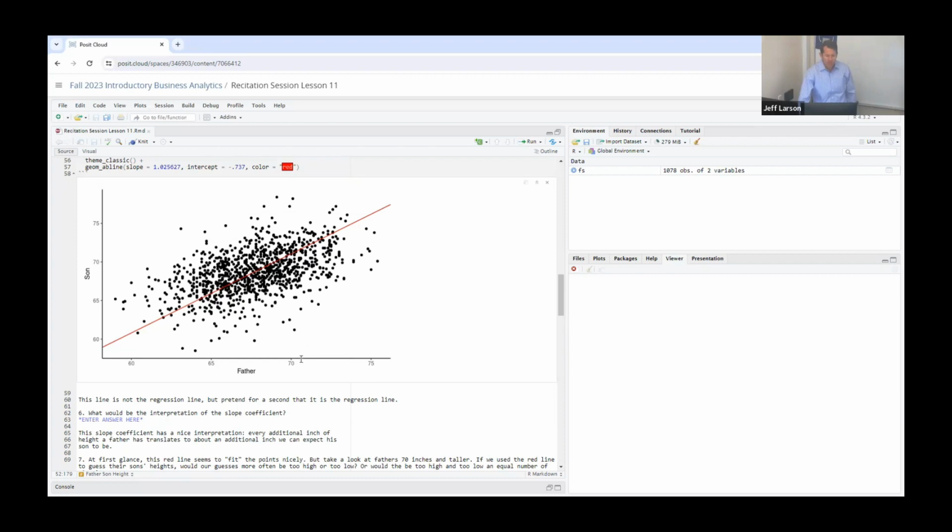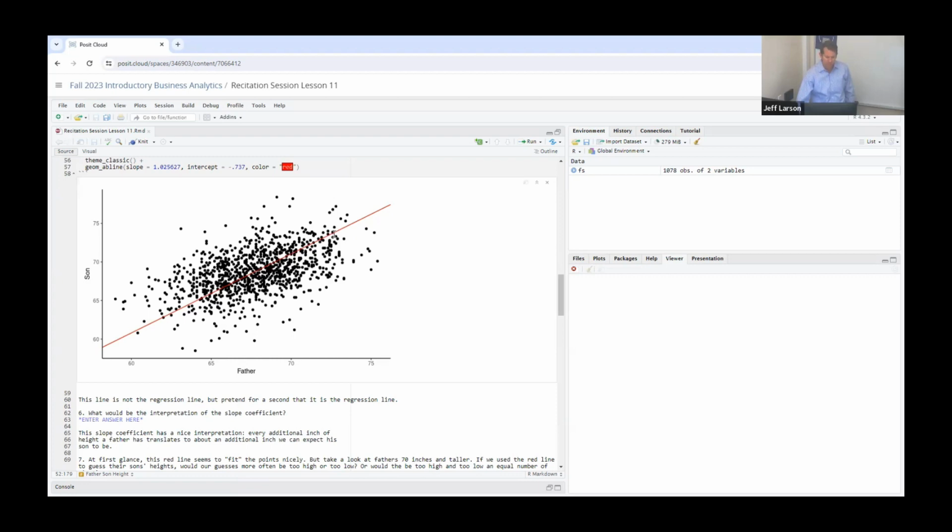And that is, you say, hey, what's my guess? Here's somebody who's 72 inches tall, right here where my cursor is. Our guess is that their son is going to be 73 inches tall, right? That's basically the sons are an inch taller. If this were our regression line, I'm guessing a 6'2" father has a 6'3" son. But in reality, the people who are around 6'2", take a look here. We have maybe 10 people who are actually taller than 6'3". But then we have like 30 people who are below 6'3". Right, so that's a bad guess.